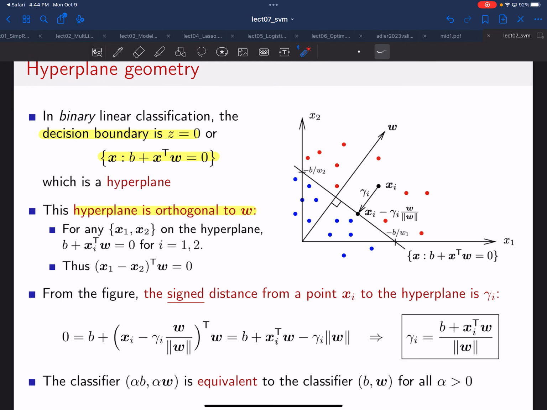We can prove that to ourselves. The way to think about that is, let's say you take any 2 points that happen to be exactly on the boundary. They would both satisfy this equation for x1 and x2, right? They both satisfy that equation. So if I have 2 points on the boundary, then the vector of the first minus the second is going to go exactly in the direction of that boundary, right?